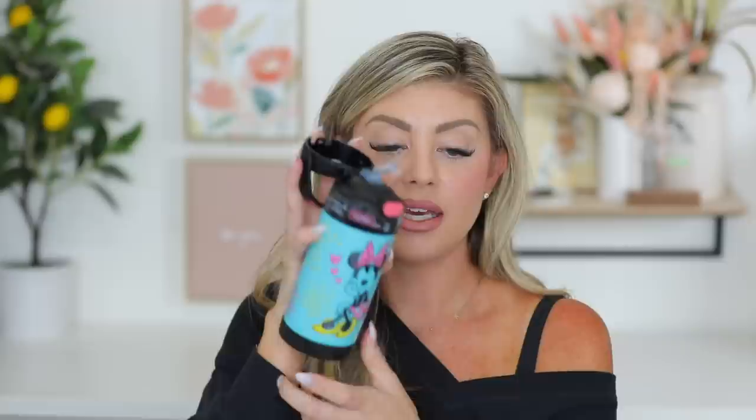I got some new ones for the girls and these ones are going to take on the trip. I'm actually going to keep these empty so we can go through security, and I can fill them up with water after we get through everything. That way the girls have a container to drink out of - it would be a nightmare if they had to drink out of a cup on the plane. Riley already selected the Minnie Mouse one and Kinsley will get the Princess one because it has Moana on it for her.